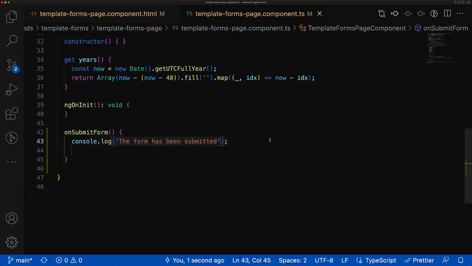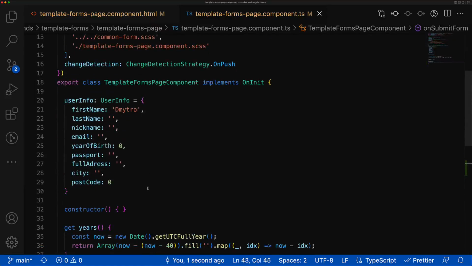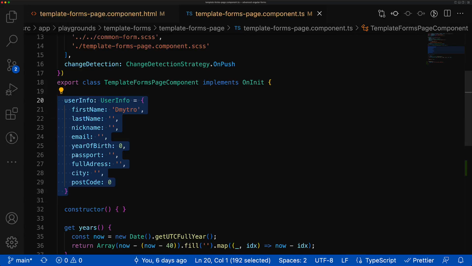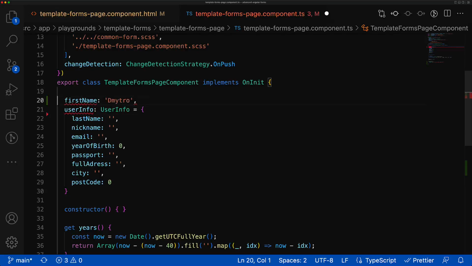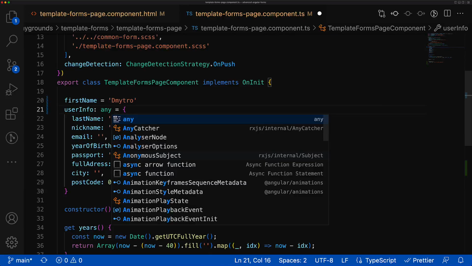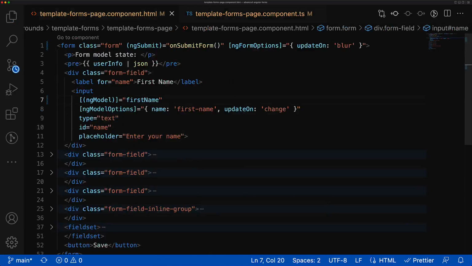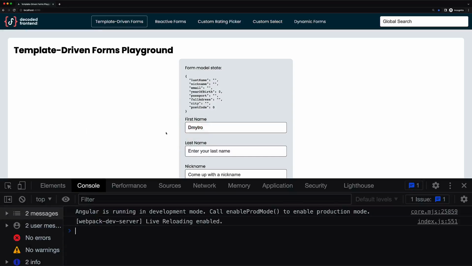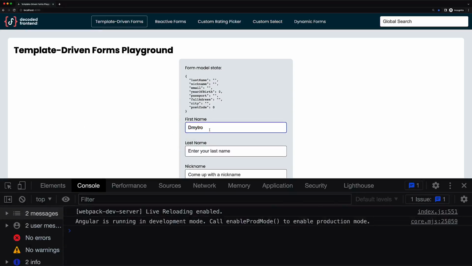We cannot rely on the user info property because the form model should not necessarily be an object like we have now, and the model doesn't care about its structure. You could extract the first name, for instance, to a separate property and provide it as a value to the corresponding ngModel, and it will work fine.